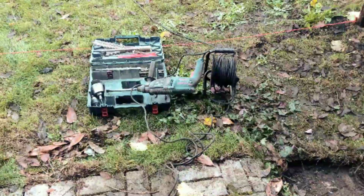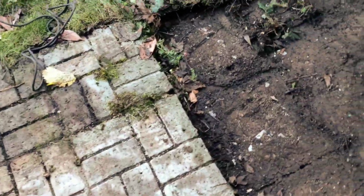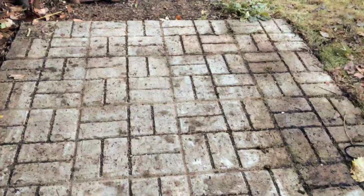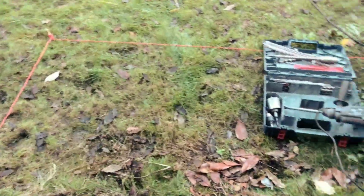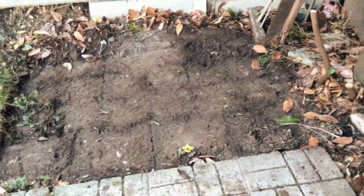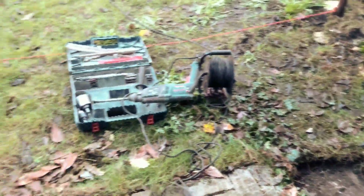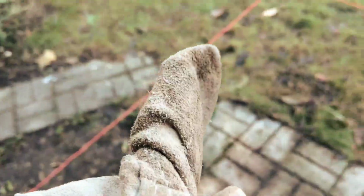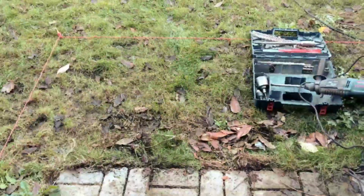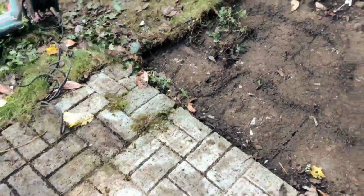Just at that point now where I'm not sure whether to use this bad boy and break this up. This is concreted in solid. Or do I keep it and extend it? Any ideas? What would you do? Don't know. Have to ponder on it for a while.